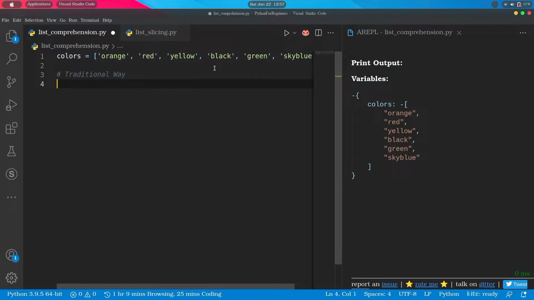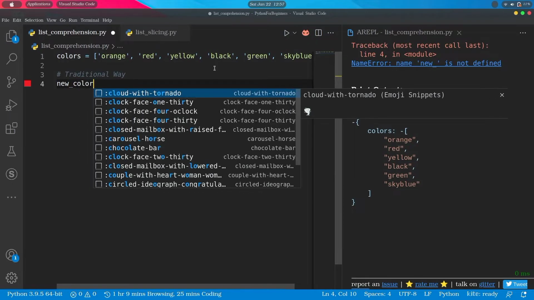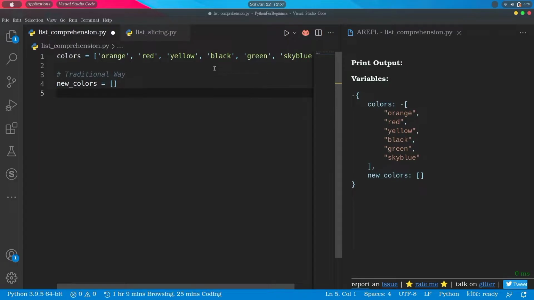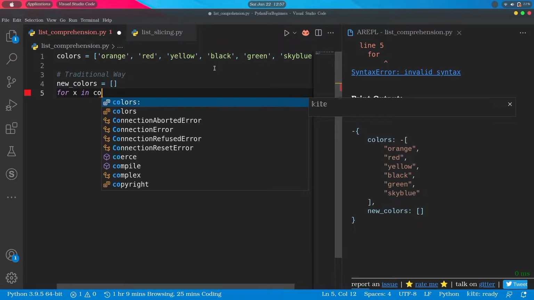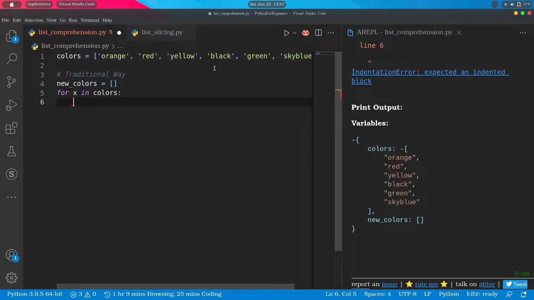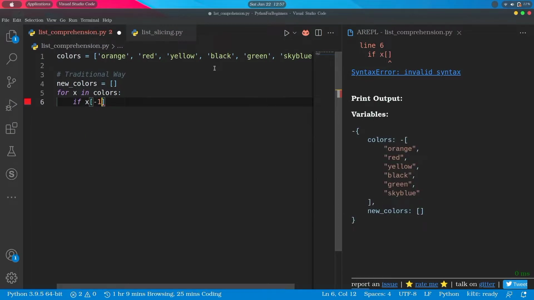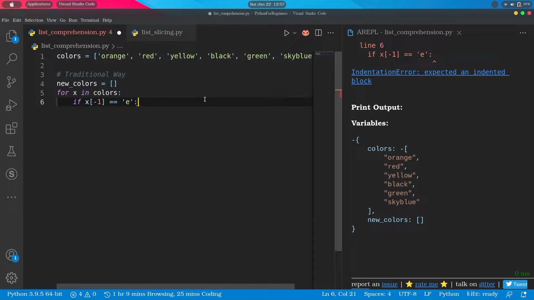First, I have to define an empty list like new_colors equals empty square brackets, and then for x in colors, so I'm looping through each and every color, and then inside the for loop, if x[-1] equals e. So here I am trying to get the last character of the string using a negative index and comparing equality with e.